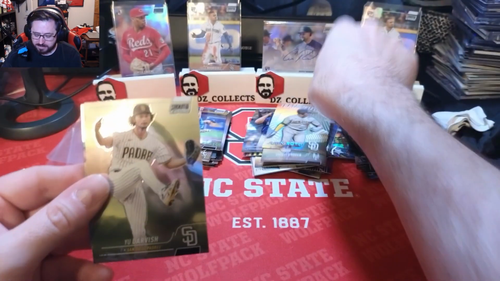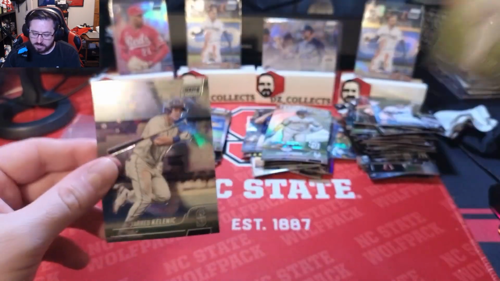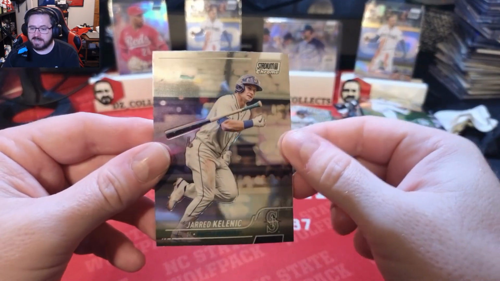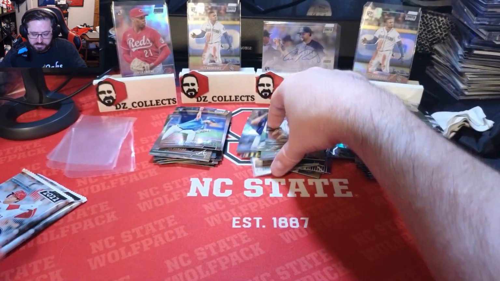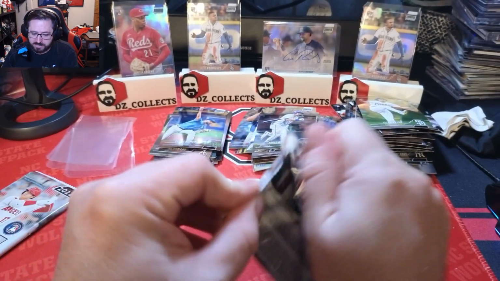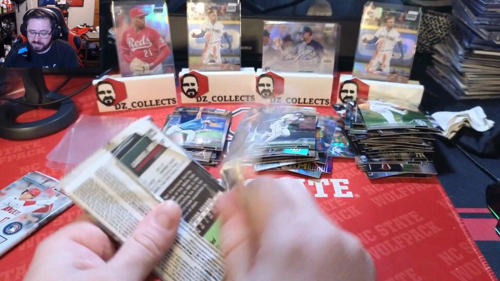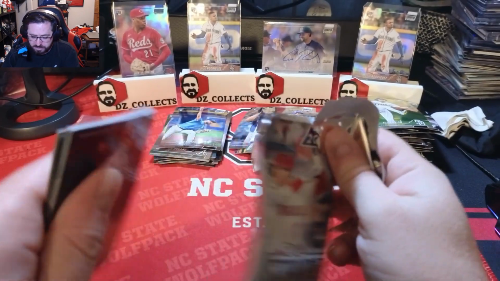That's so sick. I love the Stadium Club Chrome. These cards all look amazing. A Yu Darvish and a Jarred Kelenic flipping the bat. He is off to a hot start this year. Two packs left. We're hoping we get at least one more parallel. But I'm not going to complain either way because this box has been it. Not in this pack.